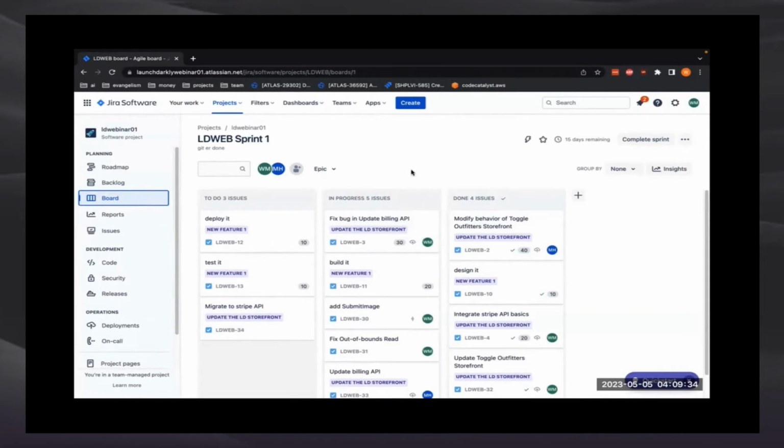Now, one of the problems with this view is that there might be hundreds of Jira issues in a particular board if you've got a large dev team working on many features. So we introduced the Releases tab so that you can hyper-focus on delivering a specific set of features by looking at a specific subset of your Jira board.